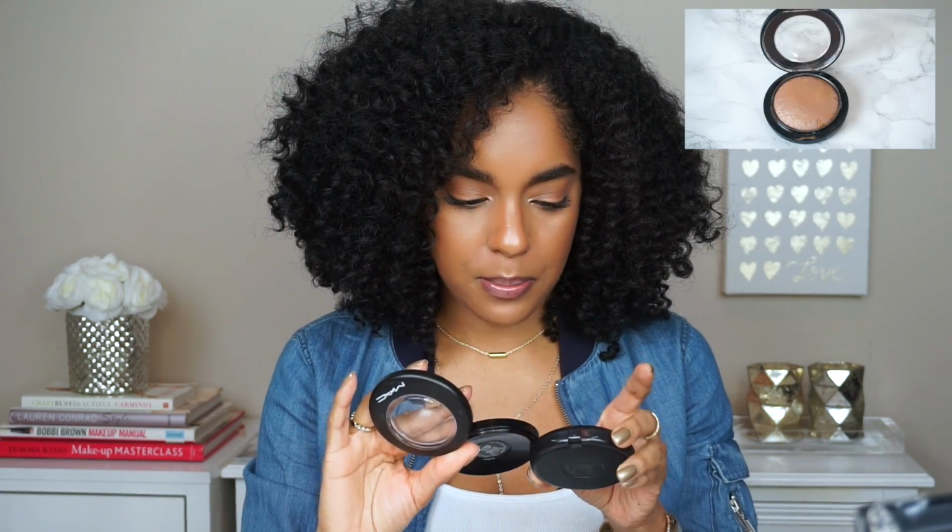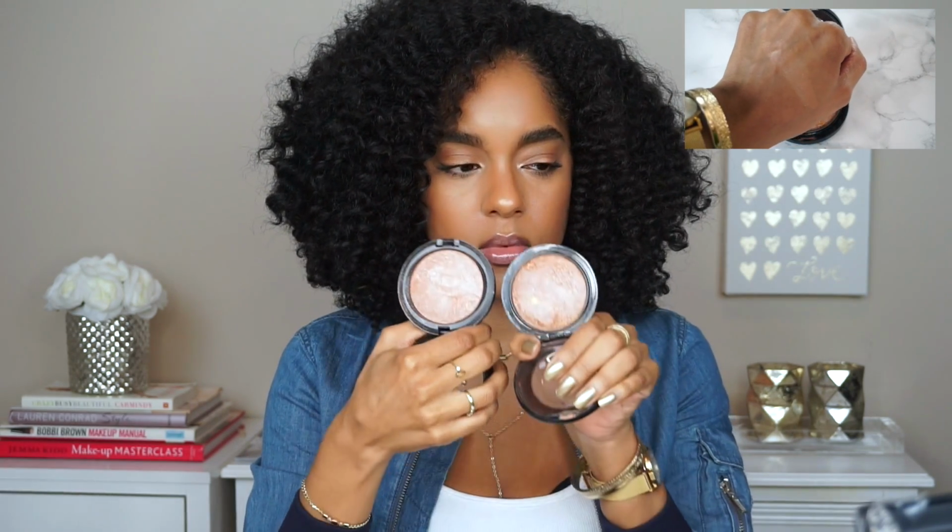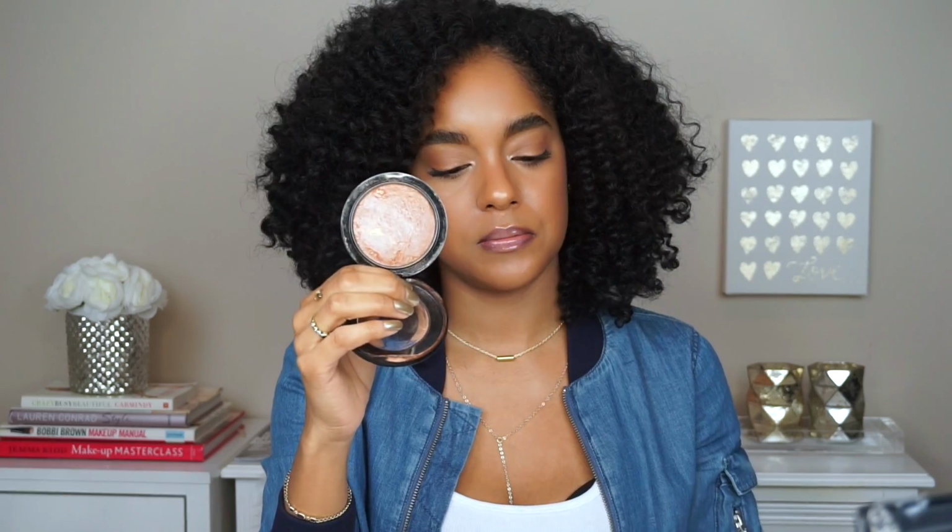The next one, which is kind of like that pink tone too, but it looks so pretty, is Global Glow. This one is a bit more bronzy. You'll see it's actually pretty similar to the Soft and Gentle, but I think the Global Glow has more of a bronziness to it, and there's also some gold in it as well. It's a little bit deeper. And all of these give that really pretty glowy lit from within look.